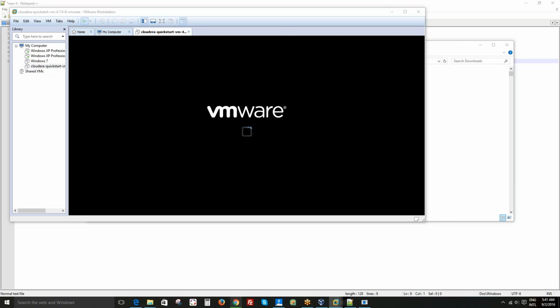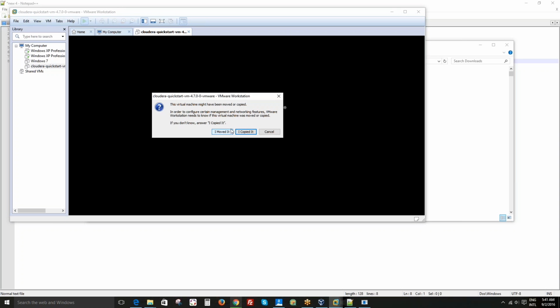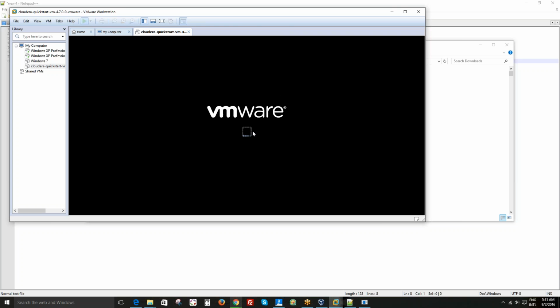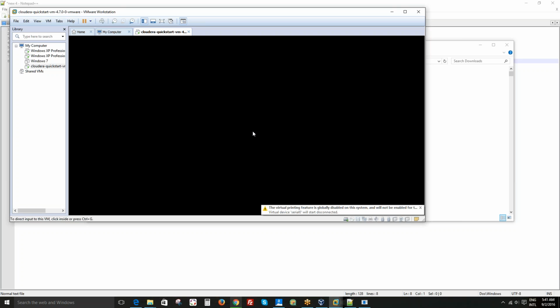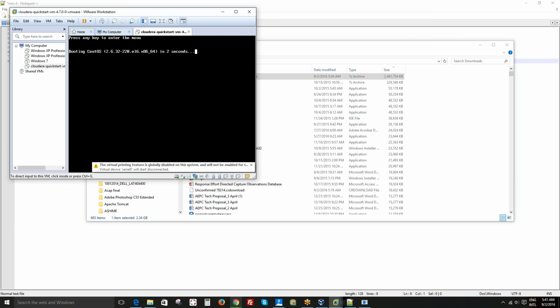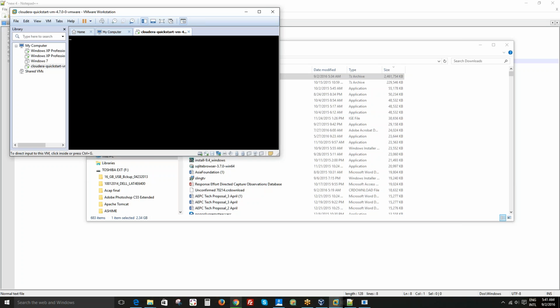This is going to take a little time, but don't worry. I copied it. And how do I remove this non-working machine? Right click on it.